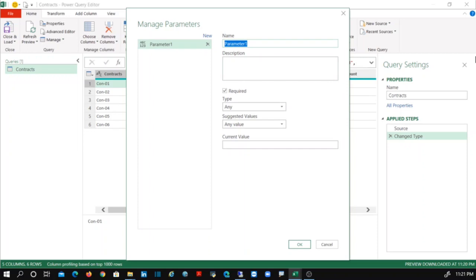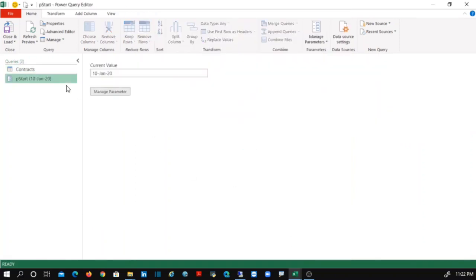Let's name it with the prefix p start for the starting date, and the type is date. We'll give a date like the same date we found in the first contract, which is 10th of January 2020, right? Click OK.